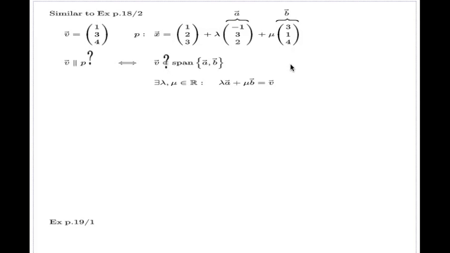And this time, I will make a shortcut. I will just produce this augmented matrix without going through the system of linear equations, because effectively, the system is already here. The only difference is that now my coefficients here are vectors rather than numbers. So if I build my augmented matrix, here it is. I just fill in the matrix: the first column will be the components of the A vector, here they are, negative 1, 3, 2. The second one is the components of the B vector, 3, 1, 4. And the right-hand side is my V vector.